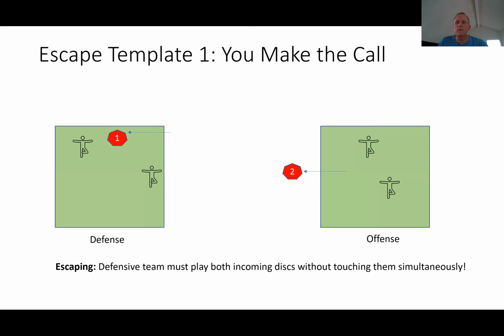So in these 3 slides, I'm going to ask you to be the back player over here on the left side. You're on defense, and you've got disc 1 and 2 inbound, and you have to figure out what you're going to do. So remember, the defensive team has to figure out how to play both discs without touching them simultaneously. Obviously, the easiest way to play back is to say one of these discs is going out. If it's not going to stay in your court, you can just call hold.